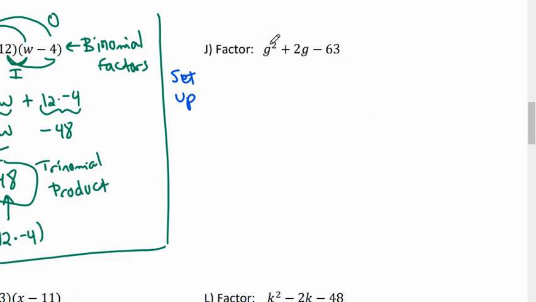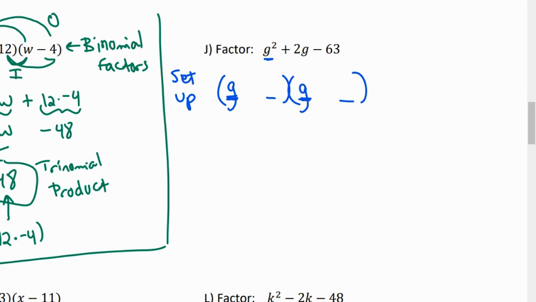So first of all, recognize that it is a trinomial with an A value of 1. When you have a trinomial with an A value of 1, it's called a basic trinomial. And we're going to factor this in one step in less than 30 seconds. That's your goal when you do these. So set it up so that you have room for 2 terms in each parentheses. Again, the first term here times the first term here has to equal the first term there. So if this is g squared, then this has to be g times g.